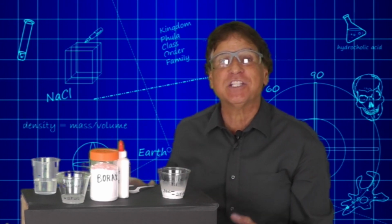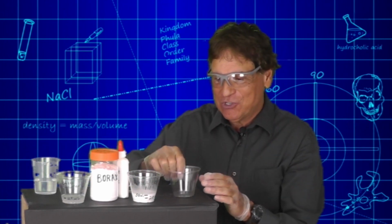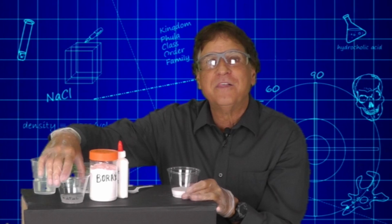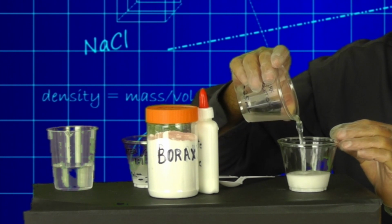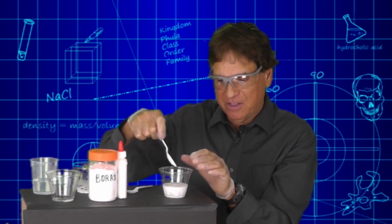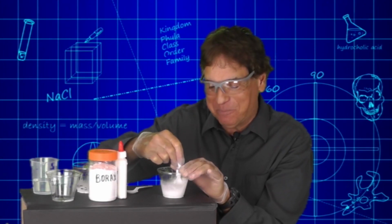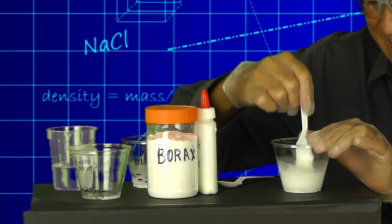Now that we have the two ingredients, it's time for us to mix them up and do a little bit of chemical engineering. So we're going to add the white glue solution to this cup right here. Then to it, we're going to add the borax. Next, we need to stir that mixture. And as I'm stirring this mixture, a chemical reaction is taking place. In fact, I can feel it because the mixture is getting much thicker and harder to stir. And we'll mix this up really well.